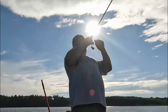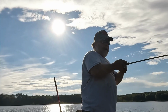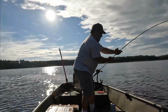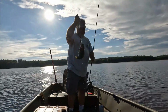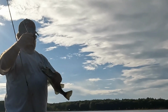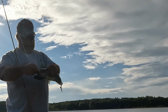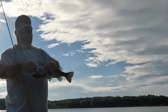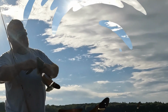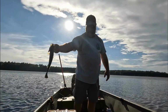There's our first fish. All right. I was running a big crank. I ran a chatter and a spinner. And then I ran this big crank. And there's your first fish. All right.